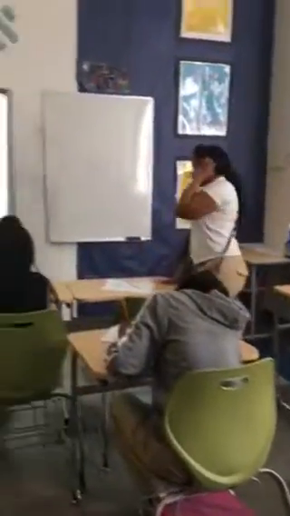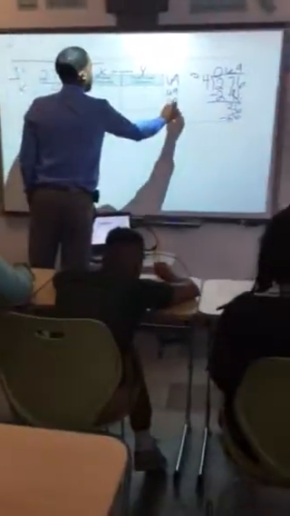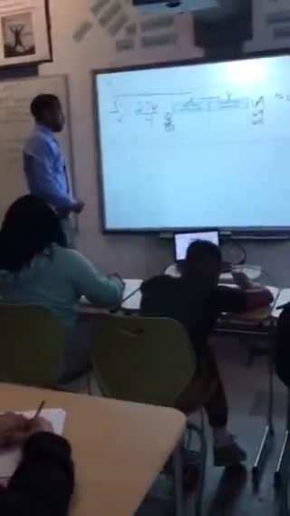So we know that for each pound, it's going to cost $0.69, correct? So that means, what would it cost out of 7 pounds when it costs $4.83? How much is that going to be per pound? 69 cents, because it already told you the table shows a proportional relationship, which means all of these are going to be the same. They must be the same in order for it to be a proportional relationship.